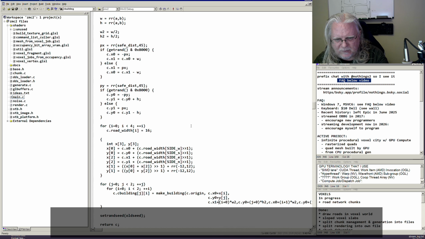C.x1 plus x of I plus, no. We're just using c of x0 and c of y0 as an origin. Oh, we've already added those. Yeah, it's just this. I did all the work. I don't need to do any of that complexity anymore.